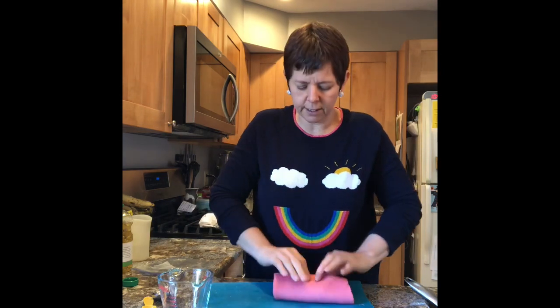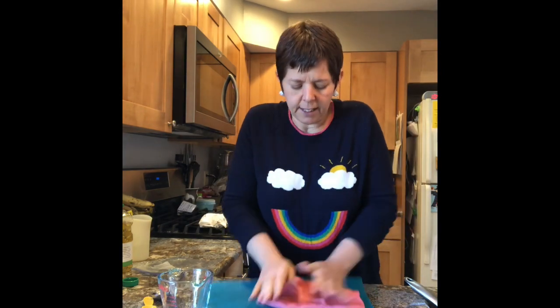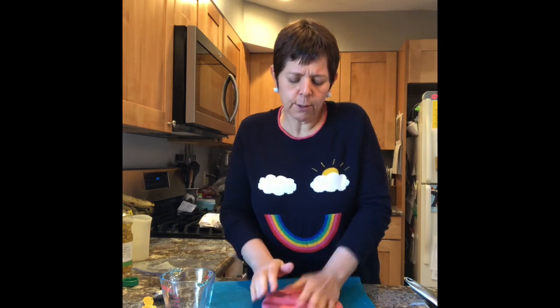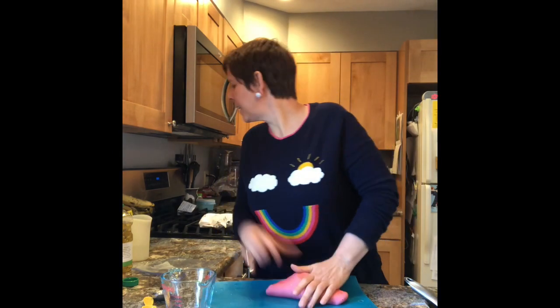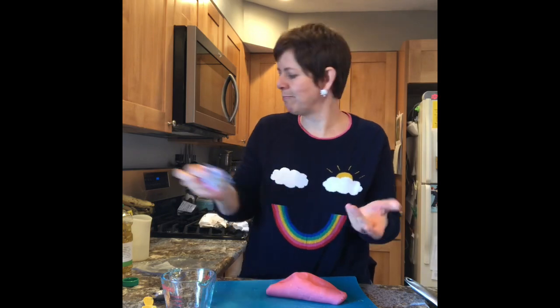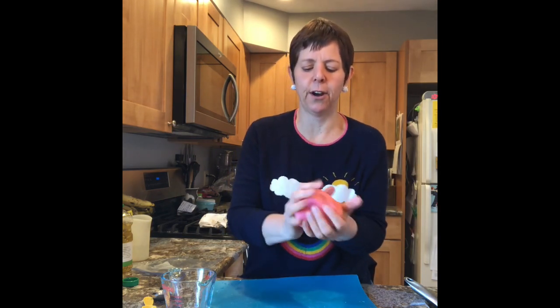So I'm gonna treat it like bread dough, and I'm gonna smush it and fold it. And that's gonna help to make it nice and smooth, and it'll also help to cool it off. So I'm gonna do that for a minute. Oh, it smells so good. It says this was charcoalberry. So pink something, but it does smell good. So I'm pretty happy with what we've got so far.